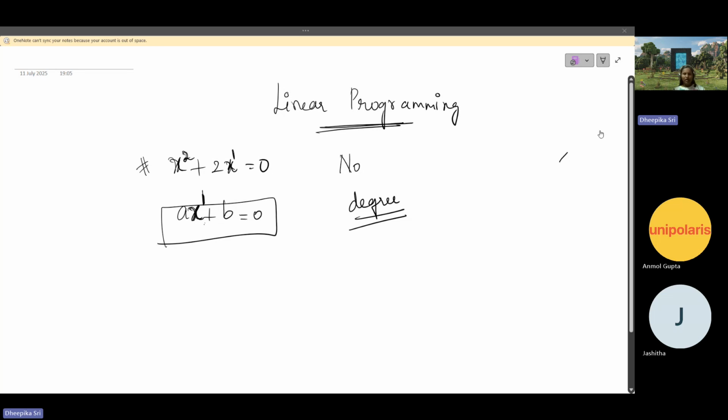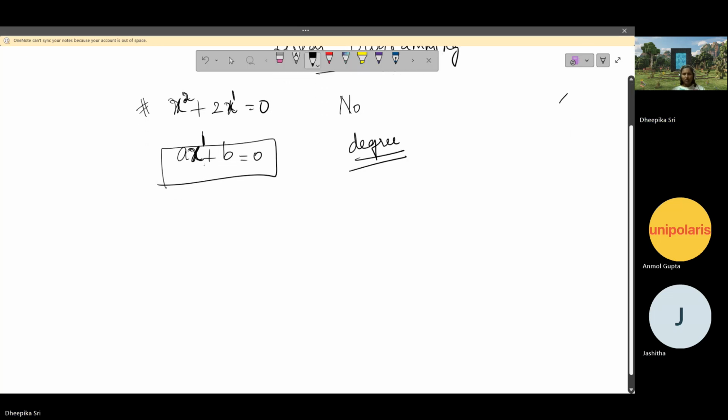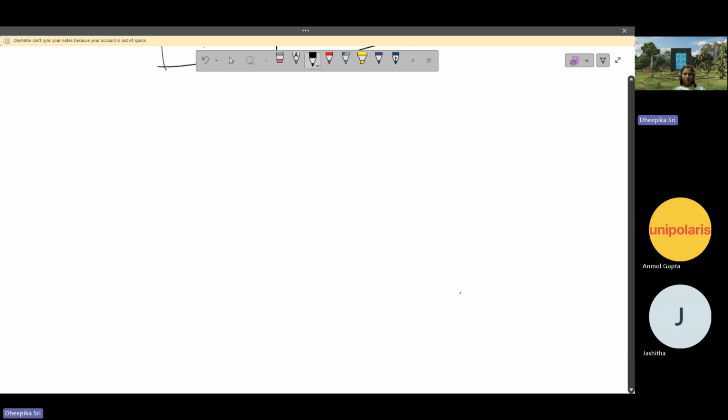I'll be converting them into a mathematical model, a mathematical problem using linear equations and linear inequalities, and we will see how to maximize the profit using a method called the graphical method. Okay, this is the idea of this topic. So we'll do a mathematical formulation of a given situation, and then we will solve for the feasible solution using the graphical method. This is going to be the main idea. For that, we need to know how to graph a linear equation in two variables. Let's first discuss that.